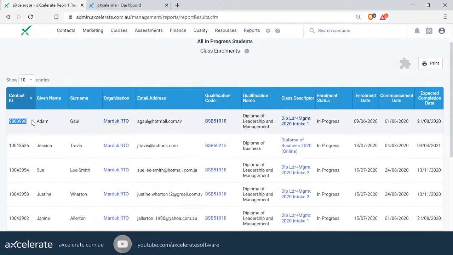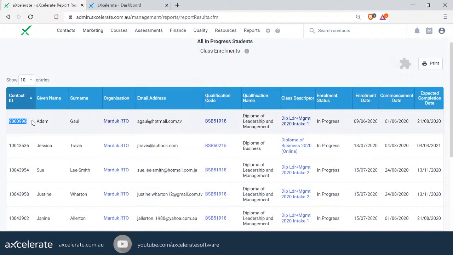That's right, and I think a lot of us are very used to Microsoft's mail merge feature, which allows us to set the email address in the template. However, with aXcelerate's workflow, we do not actually base it off that. You do not require an email address column in the report. What it actually looks at is the contact ID, as Rowan has just explained.